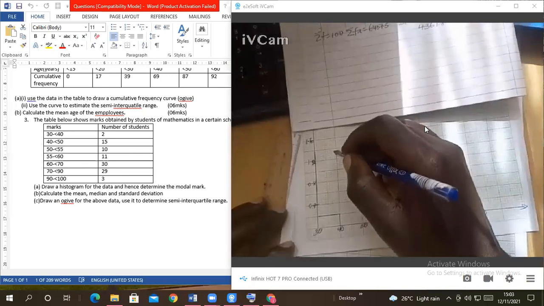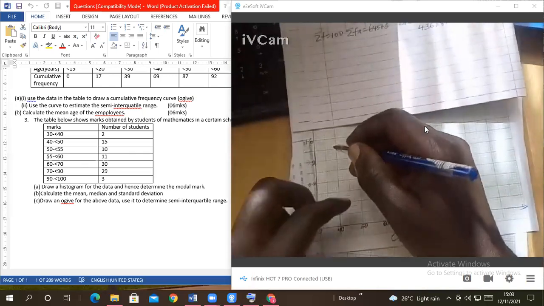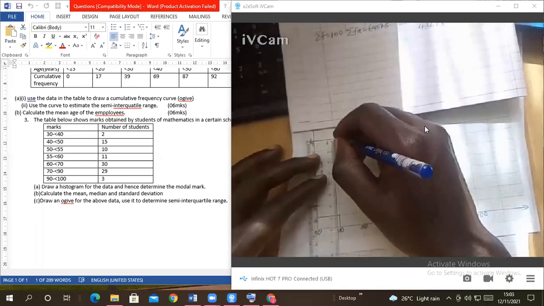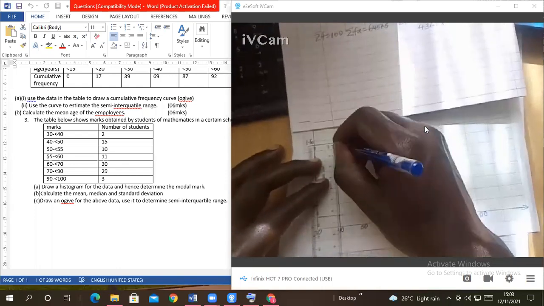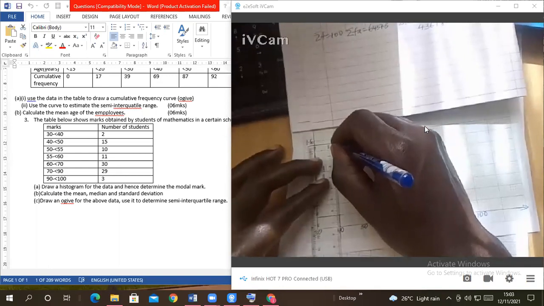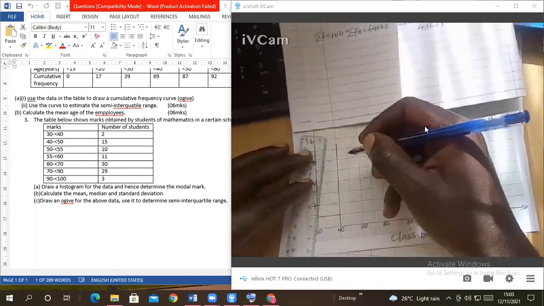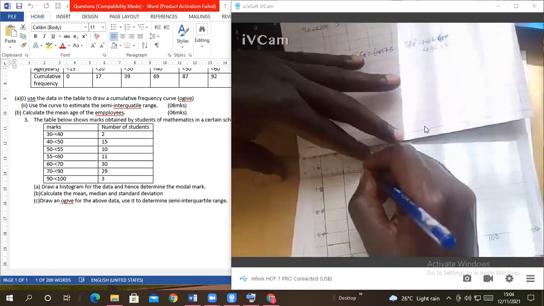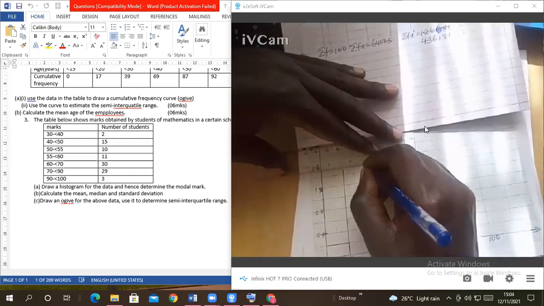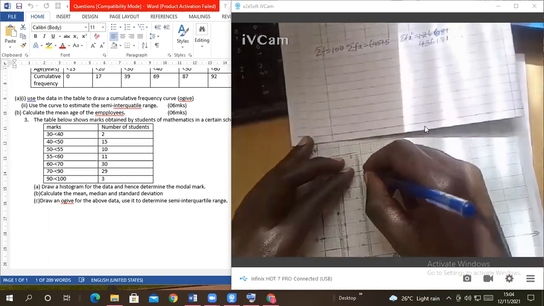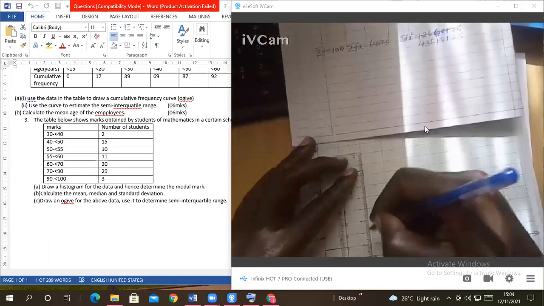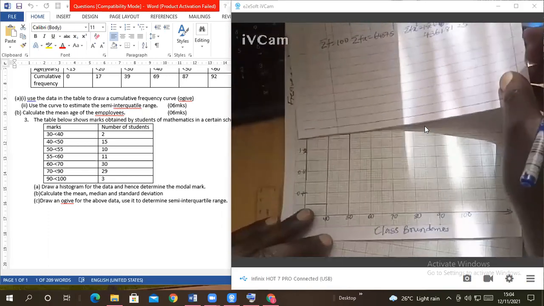We count 37 small squares. Because when you have 37, you have 1.48. So we round off. So 37 small squares gives us 1.5. There we are. And the class width is still 10. Class width is 10, right there. Class width is 10, members. There we are. Okay. Any questions, members?